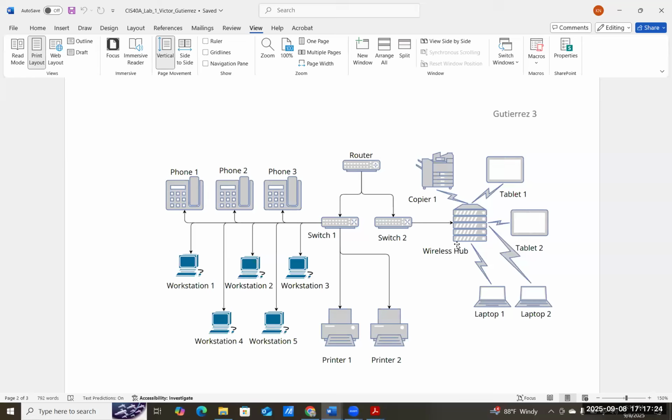This one is missing a server, as the business requests that the server is attached. So I would recommend adding the server to here. So this layout shows that everything funneled back to the router, which is right. Everybody so far is correct. But we would also need to bridge these switches together.